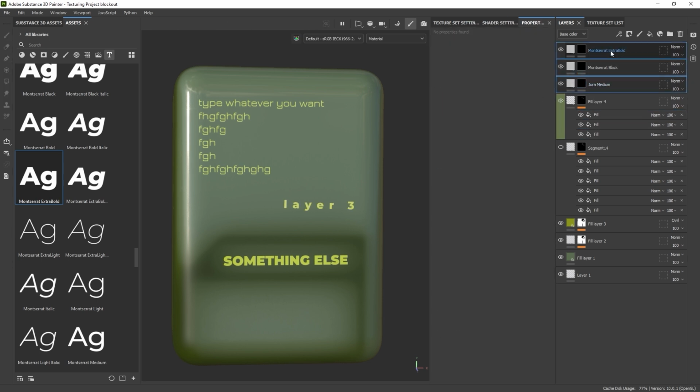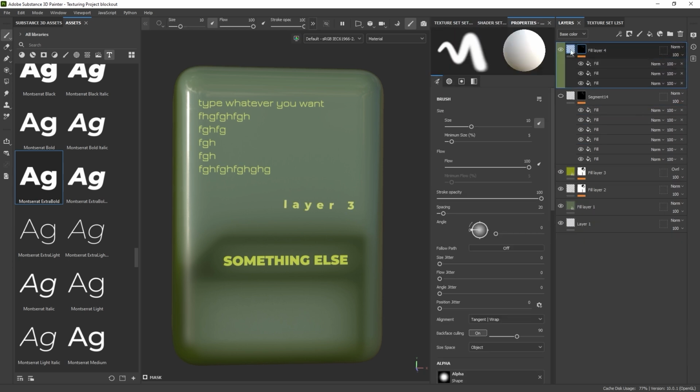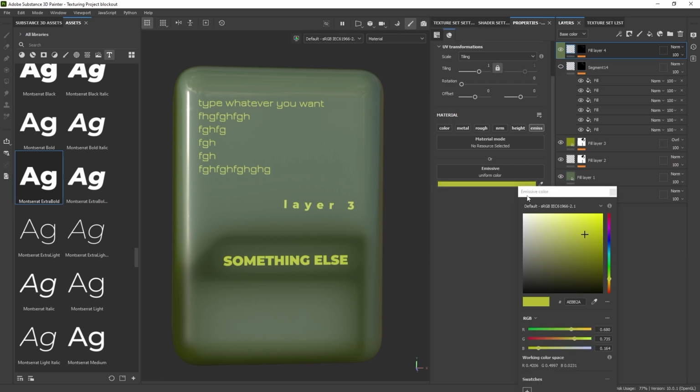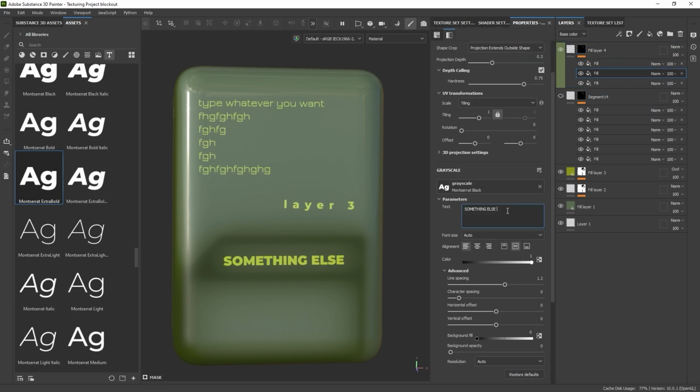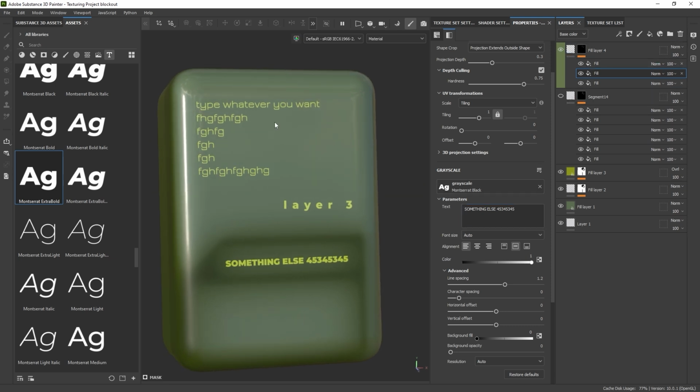So now I can take all of this, delete it, and now the same layer controls all three texts with the emissive channel that we want, or the color we want, and it's controlled with these three fill layers. And the cool thing is that you can at some point select whatever you want and type something else, right? So it is non-destructive, and honestly, it's just the easiest way of setting this up.